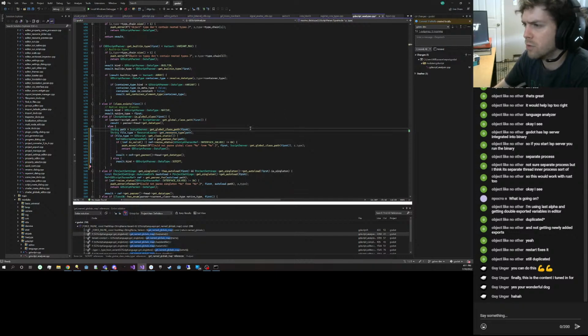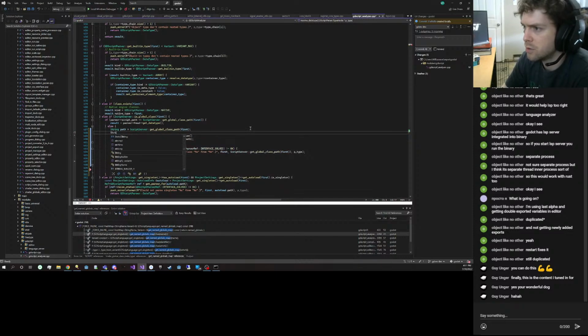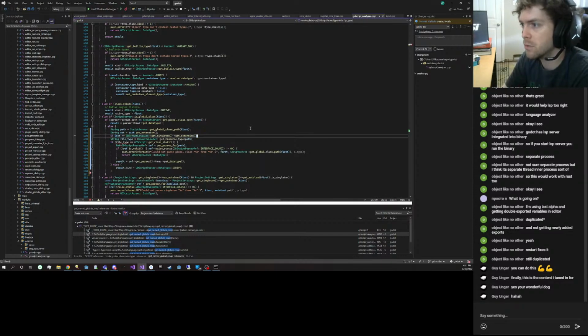I guess actually I should be able to just say GDScript language get singleton, and then it should have an extension, get extension, which you can then just compare against the path. If you do this, you just say string ext is equal to path dot get extension, and then compare equal to the extension. You're doing the same kind of check without having to iterate over all the different types. Yeah, that's better.